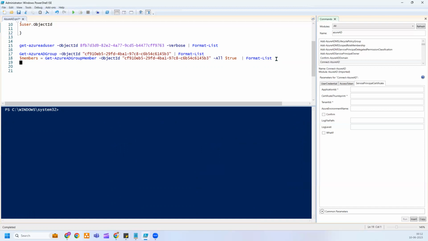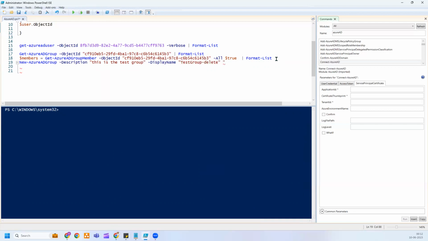So for the name itself, new, right? So I should start using New-AzureADGroup. Okay, then it will ask me for the description. This is the test group. And if you want to give any display name, provide the display name as test group. Delete this later.